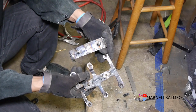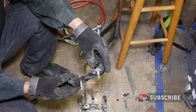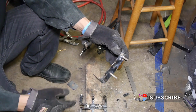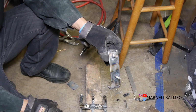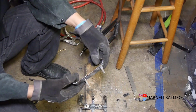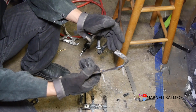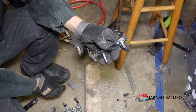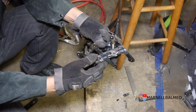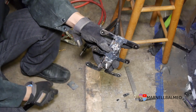Alright, so here's the two-piece design that I decided to go with. Now I went two-piece because it's a lot easier to work with, at least when you're mounting it, right? Right now I could do it really easily with a one-piece, but once I remove it a couple of times, I'm probably going to want it to be a two-piece like I did here. Now by design, what I want to be able to do is put this on the engine side, tie in the bolt that's going to hold this thing in place. With this thing mounted on the engine bay and the coil pack mounted in this bracket, all I need to do is basically put that in like that, tighten two bolts, and it's all set.